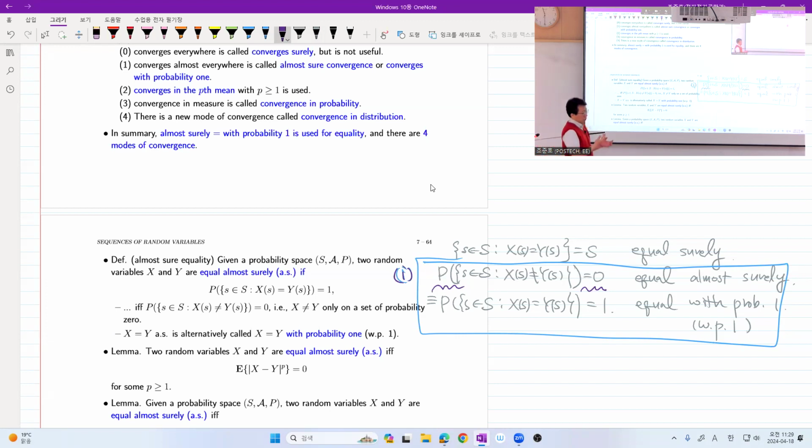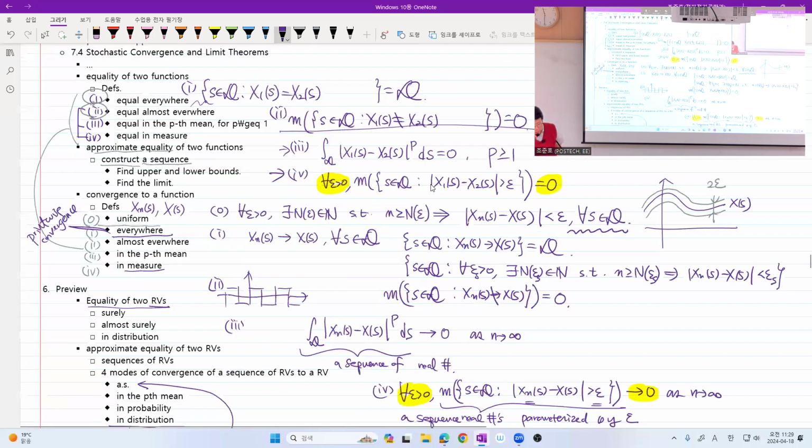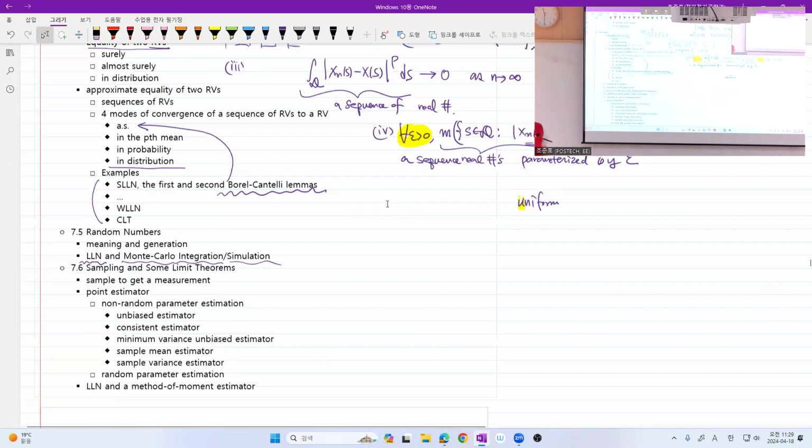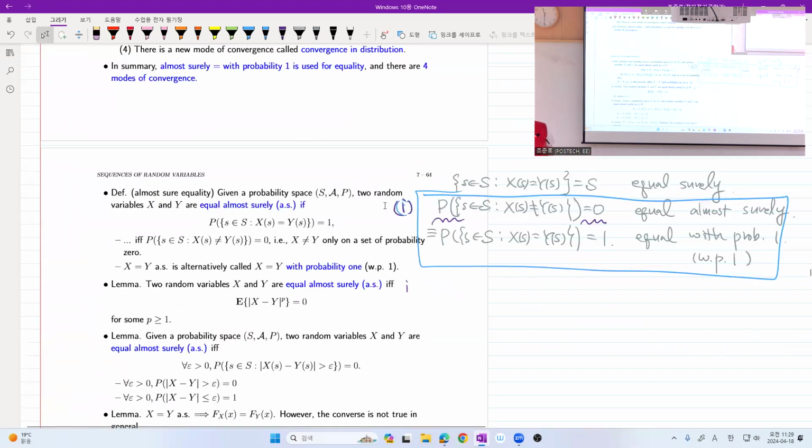When we talk about the equality, what can we say? Of course, we can consider equality in the mean, but as I told you in the equality of two functions, they are the same. So as you see, these three were all the same for the equality of two functions. Got it? So here we have something new, which is very interesting when you talk about probability.